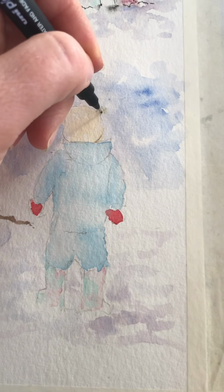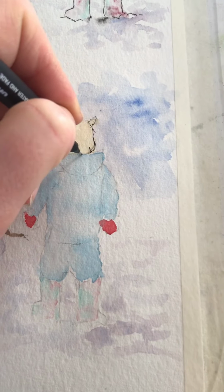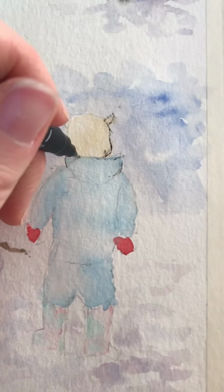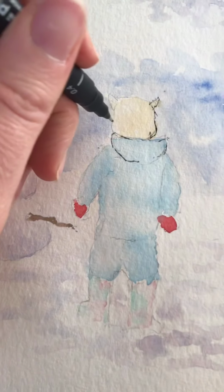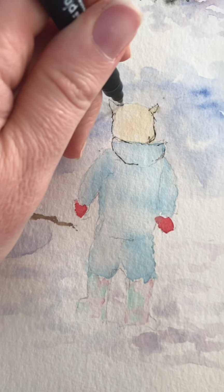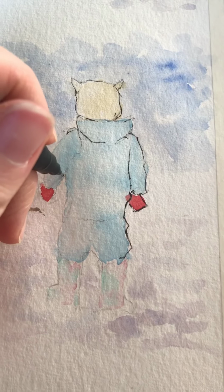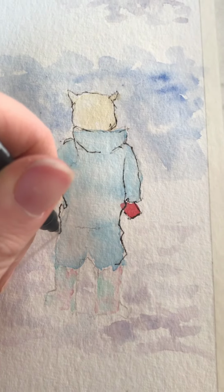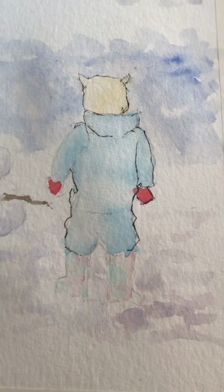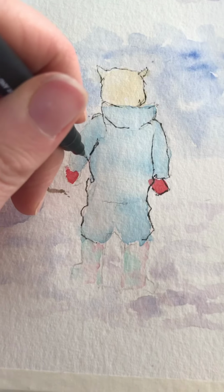So I'm using my pen now, and I'm sort of scratching over my pencil lines. I don't need to stick rigidly to my pencil lines, okay? Just, you know, hinting at shapes, letting the pen be dark in some areas and then barely there in others. So I'm working my way down the body with the pen. Again, think about fabric and sort of the lumps and bumps of the little suit she's wearing. And, you know, stop every so often and look at your work. It's not a race.